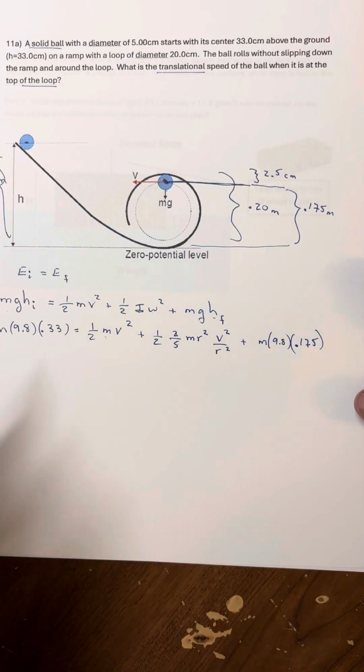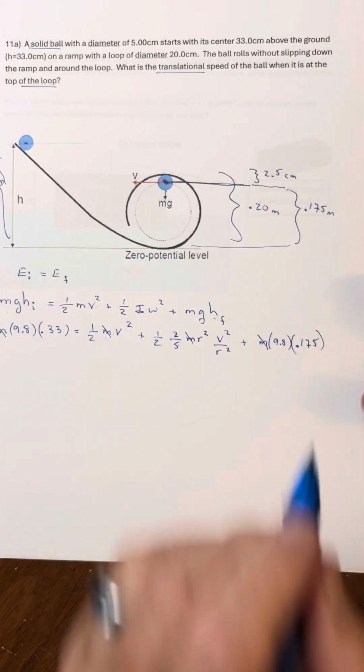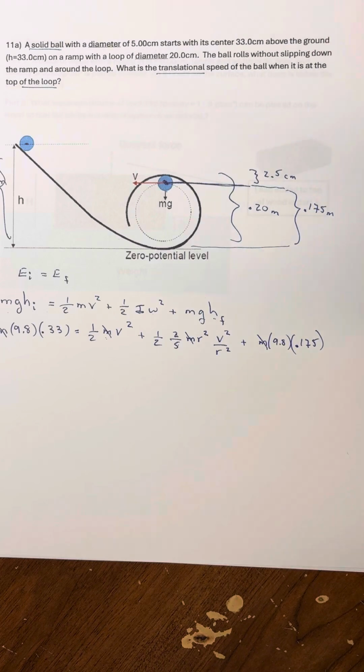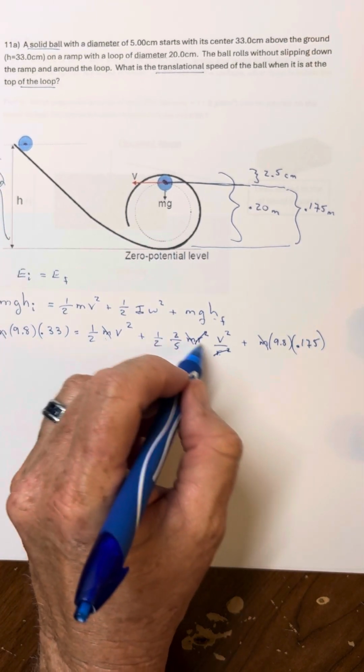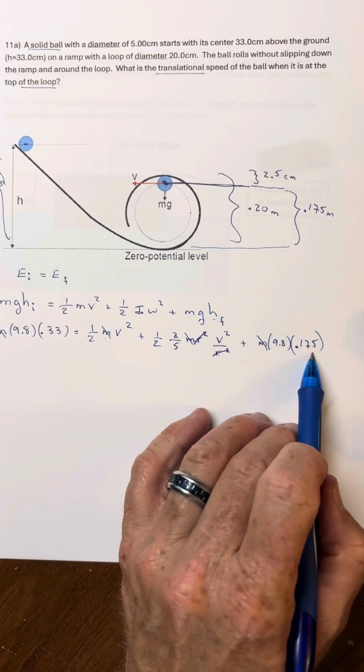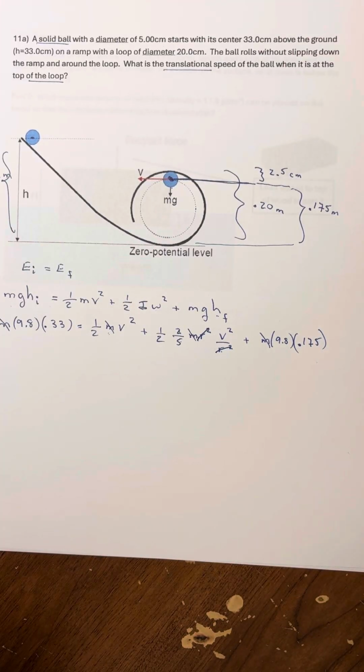Now notice then that there is an m in every term. And so now it makes sense why I didn't need to know the mass. This would be true for any solid ball that had any mass. So independent of the mass. And the radius cancels off, at least here. I don't need to know the radius, but I did need to know the radius for this step. So, excuse me, noting the radius was important.